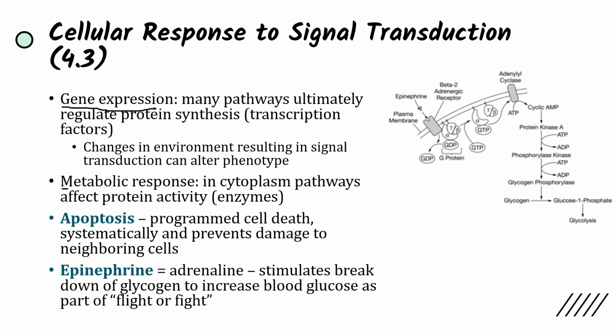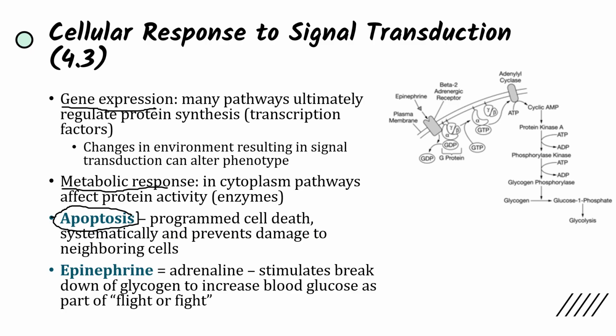Or there can be a metabolic response. So there's not going to be a change in protein production or gene expression, but there is going to be an effect of the protein activity already in the cell, like enzymes. You can either turn off a certain enzymatic pathway, or you can contribute to it.